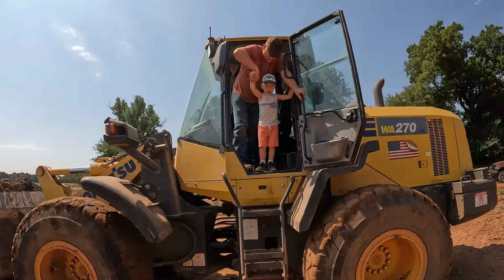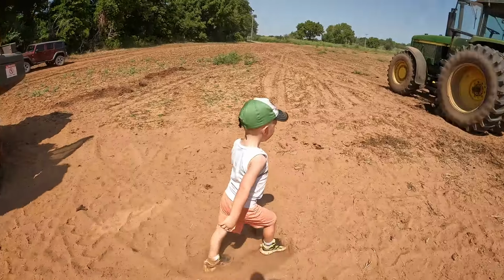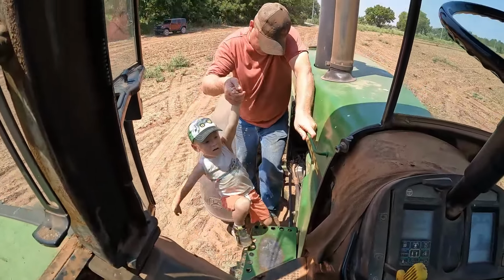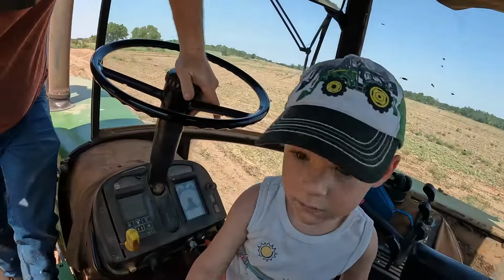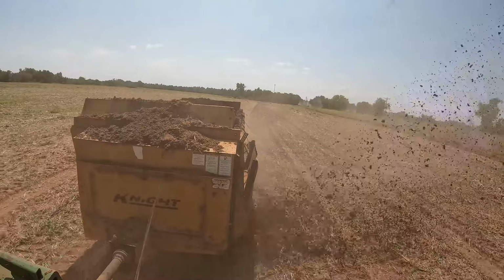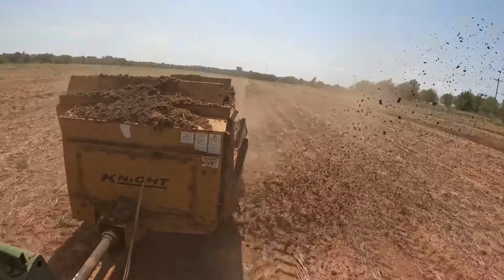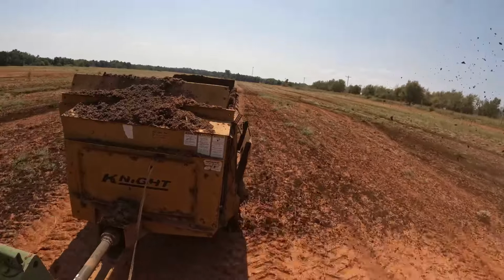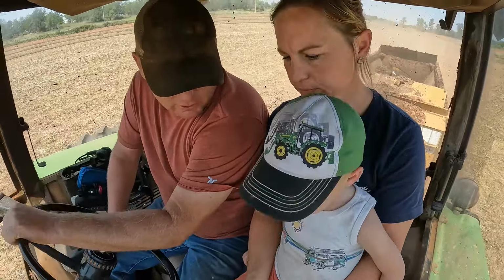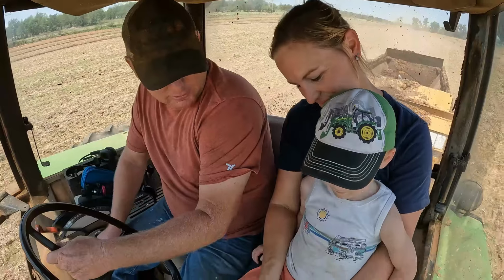You move some manure? Yeah. Need some help? Ooh. Good job. Go spread some poop. Another load. Only about 25 more loads. Can you handle that today? Looks like you're about going down already.